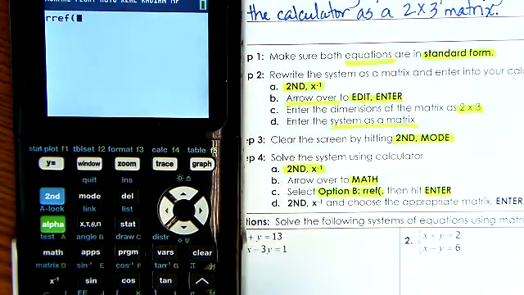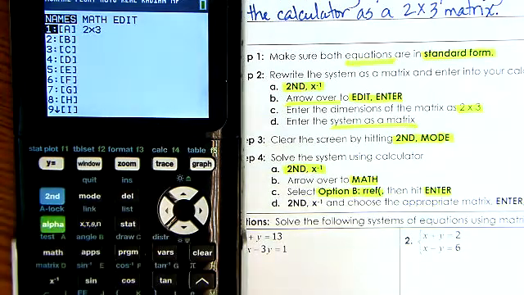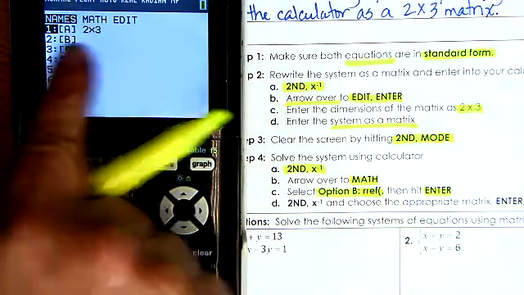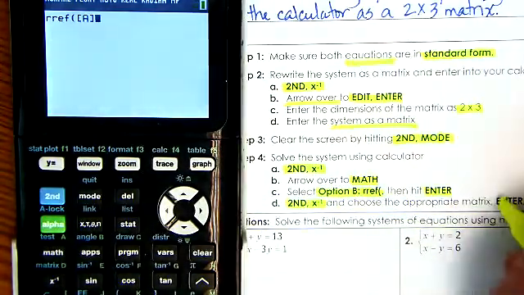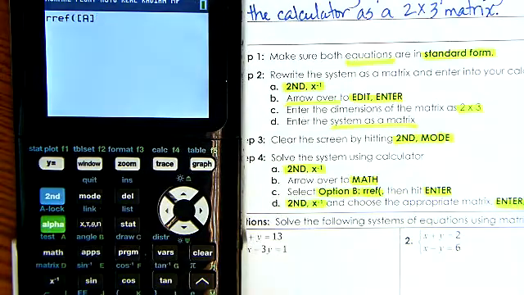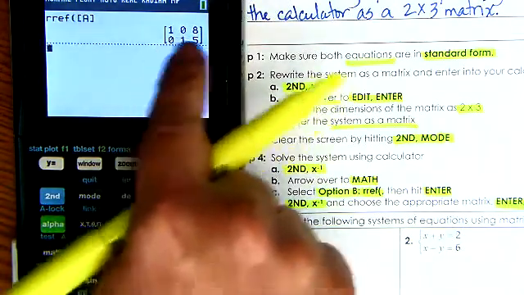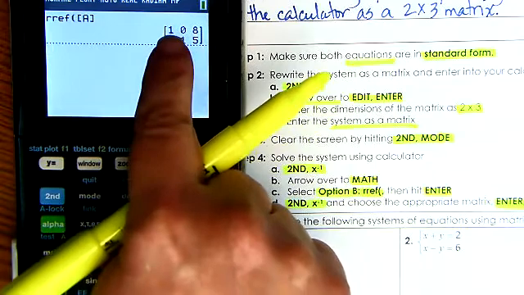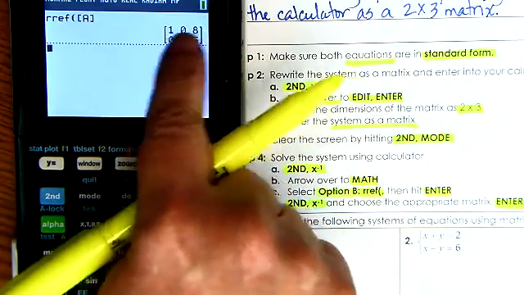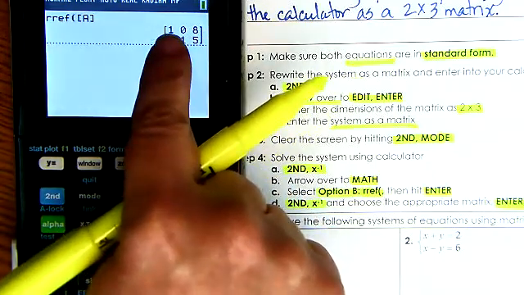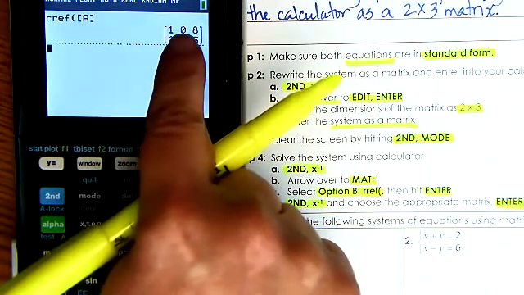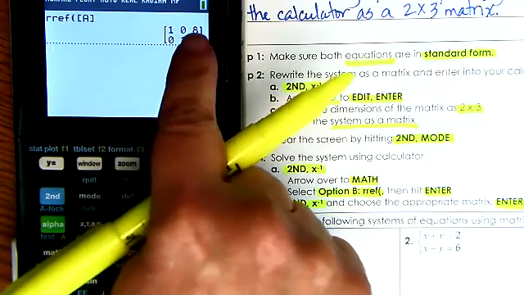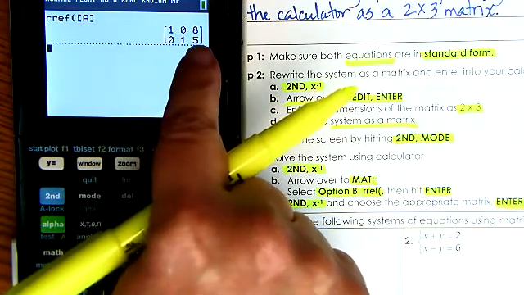And now we need to go back to choose which matrix to use. So we hit second matrix, enter, because we just want to choose this first one, enter. And then we hit enter again. And now when I'm looking at this, this is my answer. So this means that my X is the top, because remember when we write it in standard form, it's AX plus BY equals C. So this is the X equals 8, the Y equals 5. All right.